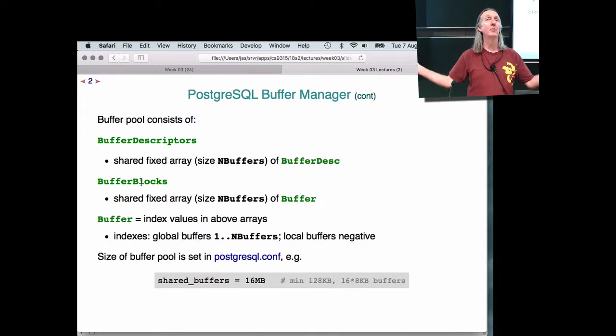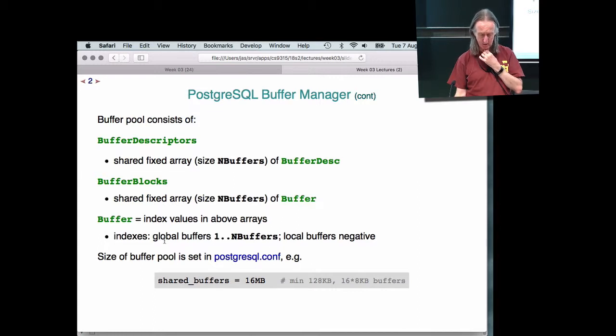So basically we've got an array of buffer blocks there. It's the actual buffer pool and the array of buffer descriptors in parallel with that. Each entry in the buffer descriptors array refers to the corresponding entry in the buffer pool. And then there's a data type buffer, which is just used as an index into these two arrays.